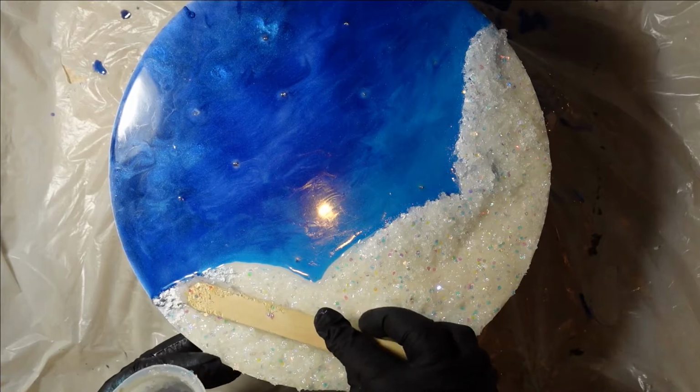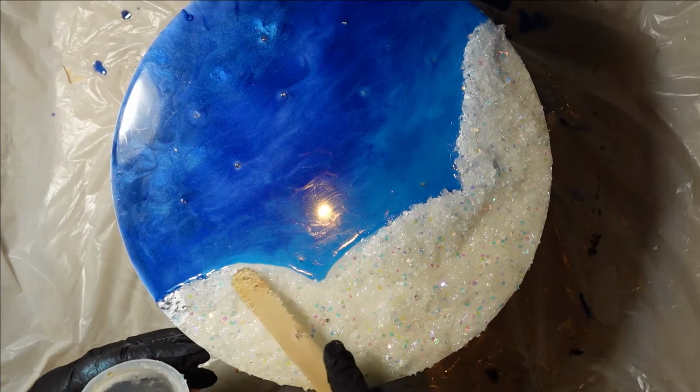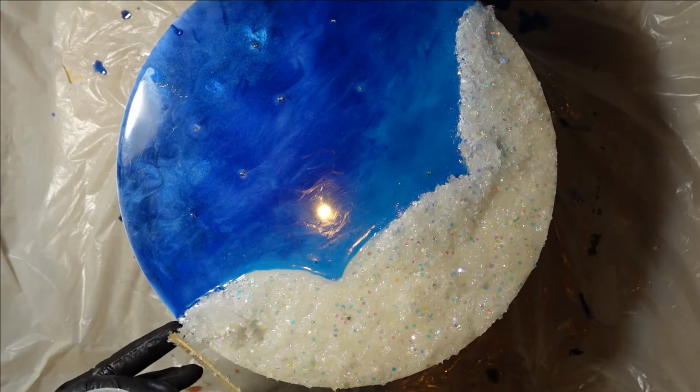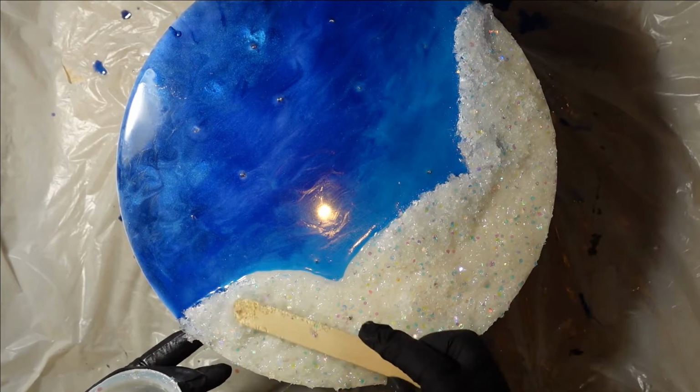I also was very conscious that the clock had to go over the top of this, so I couldn't make it too high, because the mechanism has to have a certain amount of depth for the hands of the clock, but I still managed to do it fine.